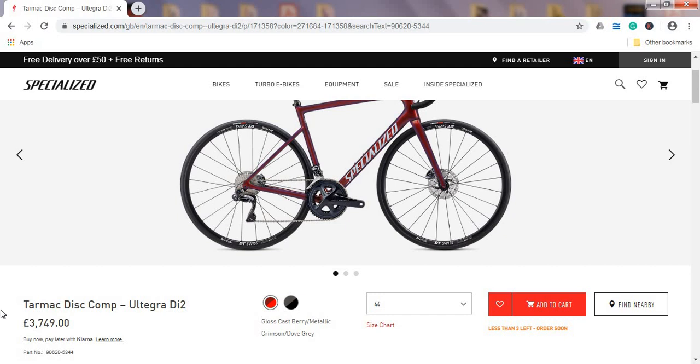And Specialized Tarmac is all about road performance. This is their top of the level racing bike, and this is all about speed and lightness. And Specialized, yes, they know how to make light and fast bikes, and also their carbon fiber frames and forks, as you already know, they offer a lifetime warranty. And again, from my experience, you don't have problems with Specialized. If something goes wrong with the frame and fork, they'll pretty much sort it out quickly.